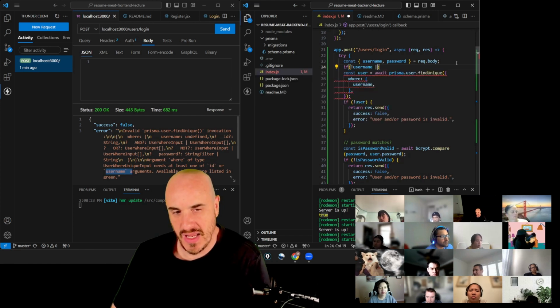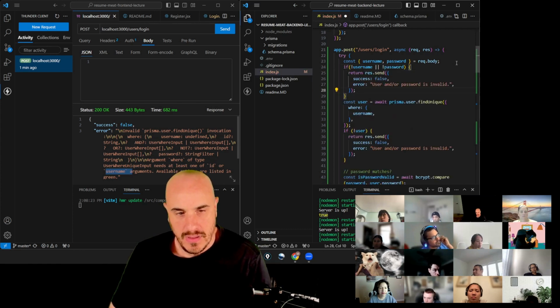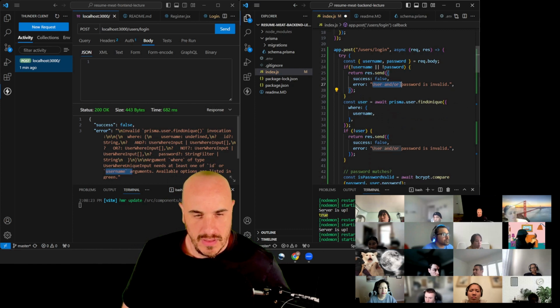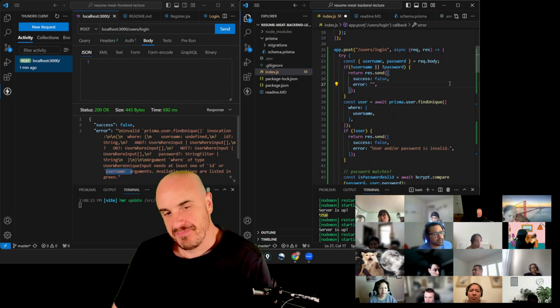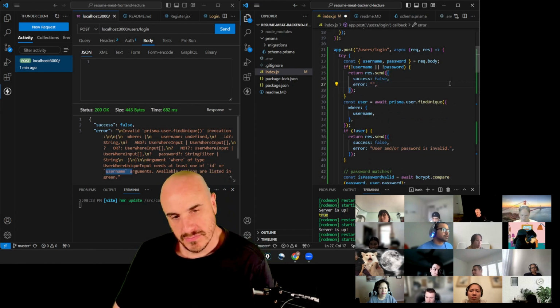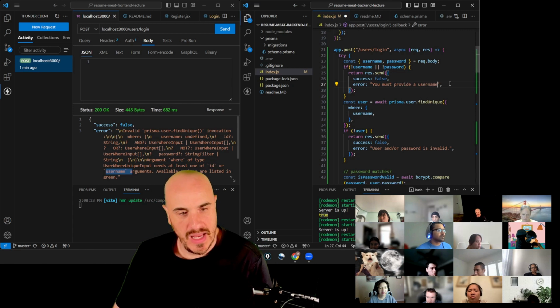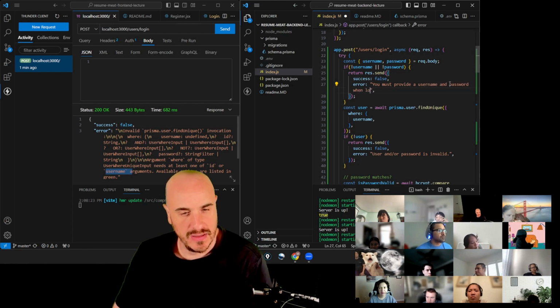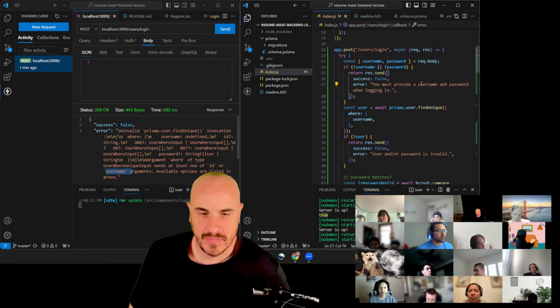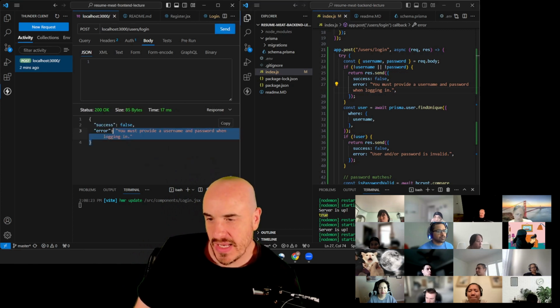If no username or no password. And what's a good message in this case? Yeah, you must provide a username and password when logging in. And so that's a way nicer error message.